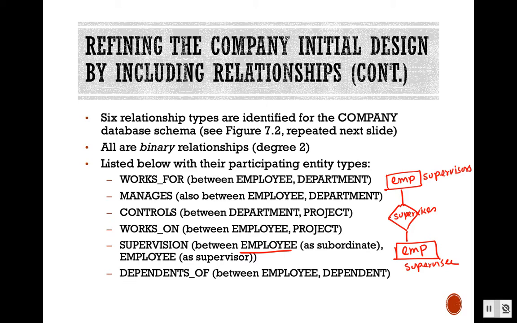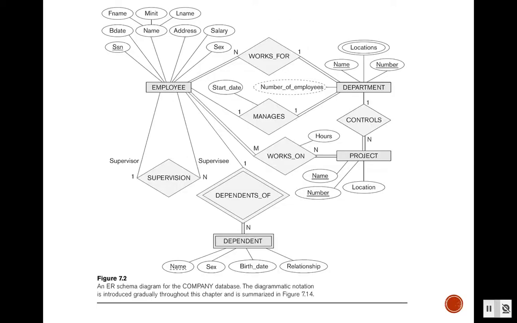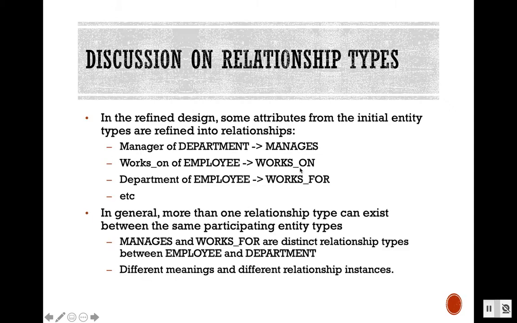So in this segment we are going to see how to draw the relationship diagram. We listed all the relationships that we found from our software project requirement and from our initial design. Okay, so this will be our final product, but don't be scared because we are going to show you the step-by-step process of how we get to this point.